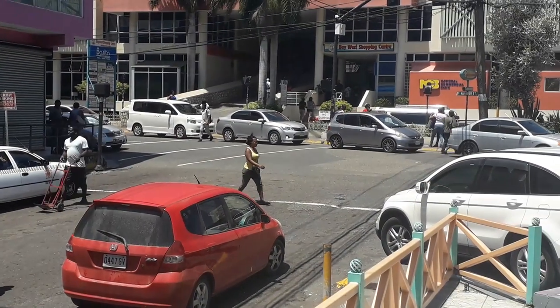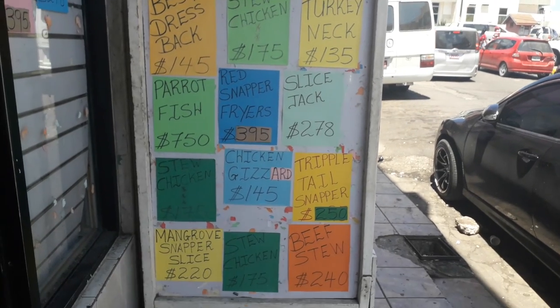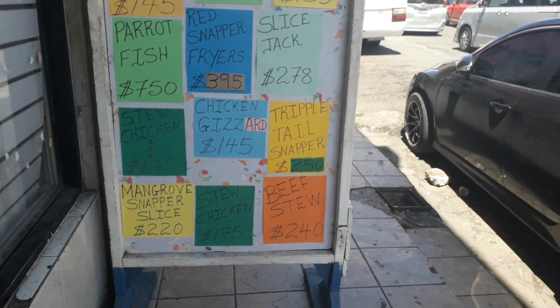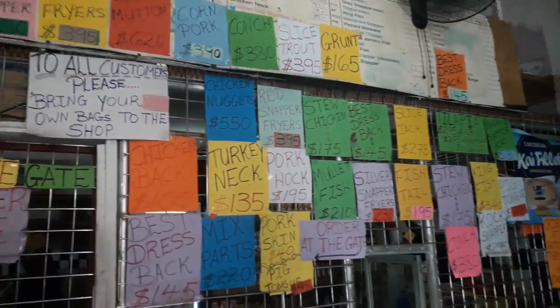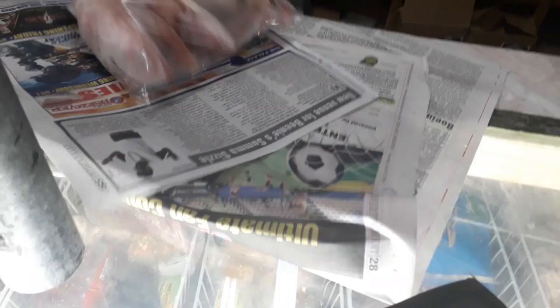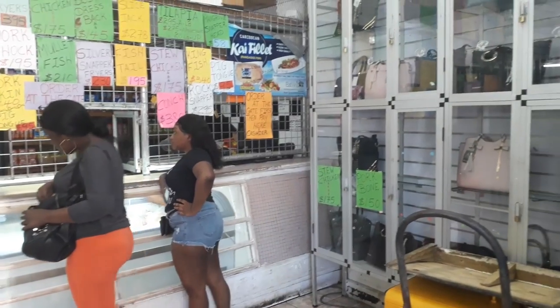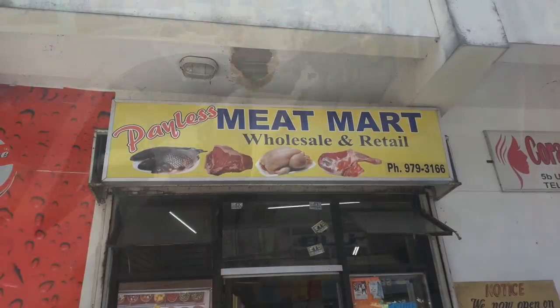But back to grocery shopping options. Instead of supermarkets, a lot of local people prefer to buy food in meat marts, fish marts, and bakeries. A meat mart is obviously a place where you can get meat with very competitive prices, but it's more than that. They often have special deals where you can buy, say, chicken mix, plus some rice, plus some beans and spices, all as one package with a discount. Meat marts don't look fancy, but they always have good freezers, get new goods daily that are sold out fast, and are usually conveniently located.